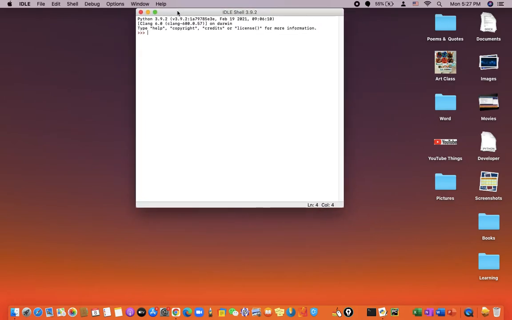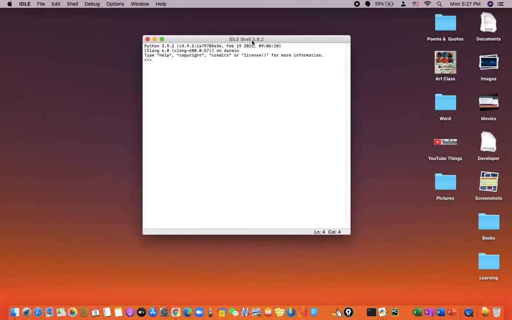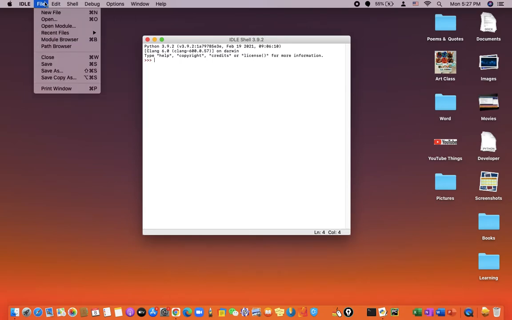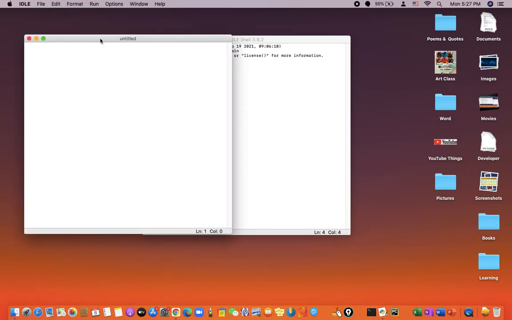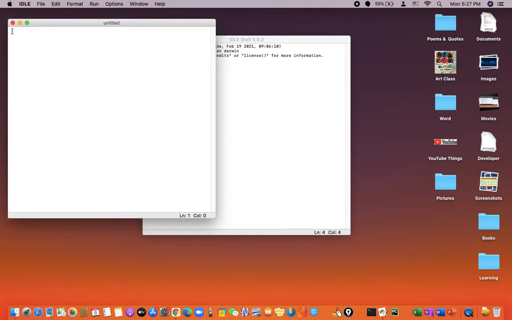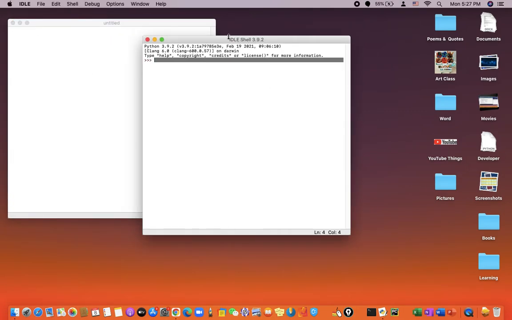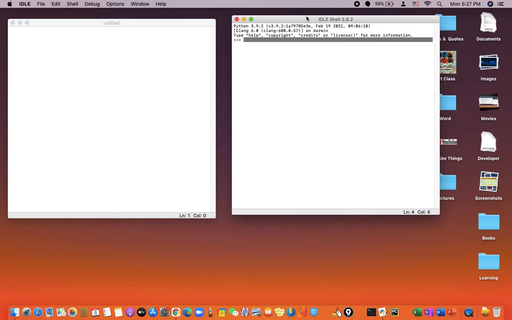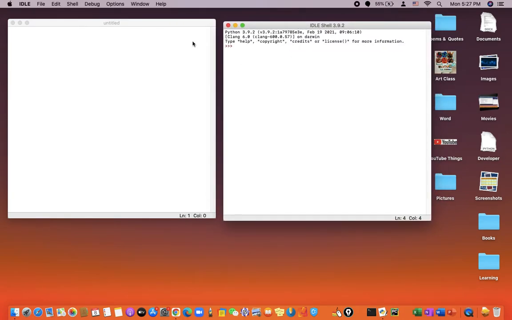After you open IDLE, this is the IDLE shell. Then go to File at the top, open new file, and there should be another pop-up, which is just a plain white sheet of paper. You can use either one, but the only difference is the prompt and the run function.